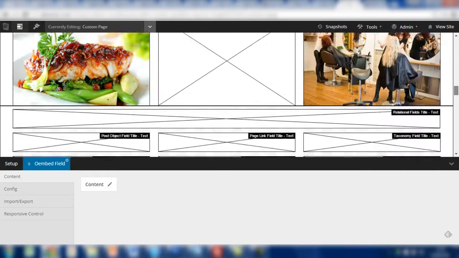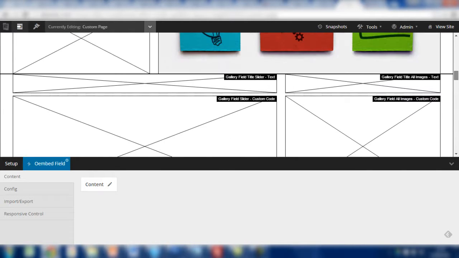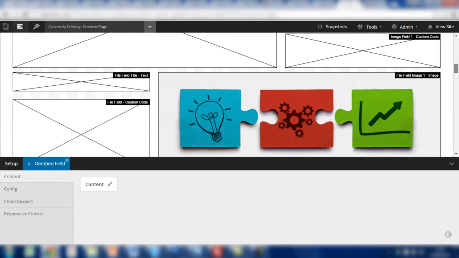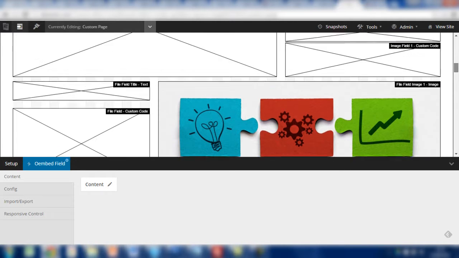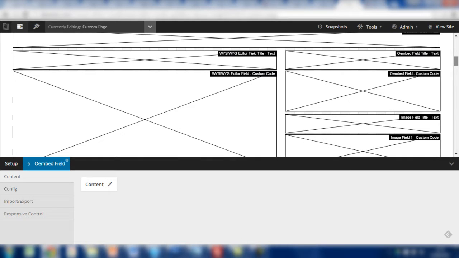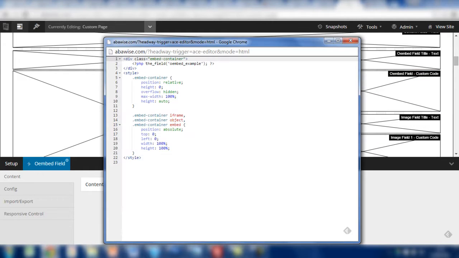Now, this is a fairly complex custom post type, which basically you wouldn't create in normal circumstances. But this post type has been created to show you exactly what all of the fields can do. Now, this particular OEmbed field actually has the PHP content within it. So if I was to right mouse button on that, and I've got it located down here, and I click on this icon here, you'll then see the PHP is within the custom code block of Headway.